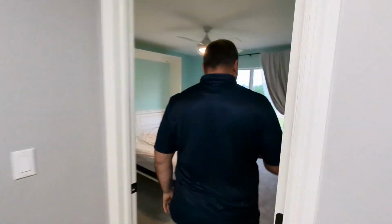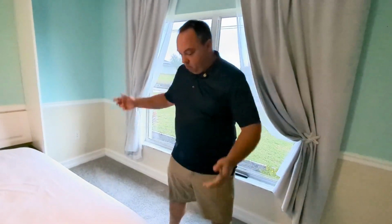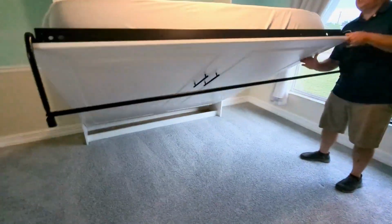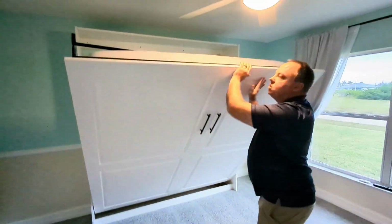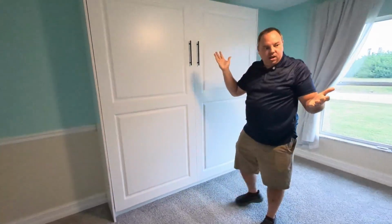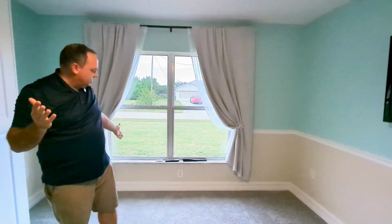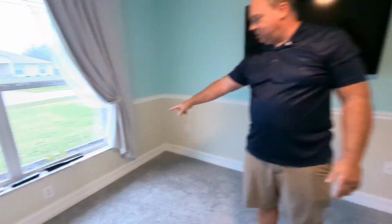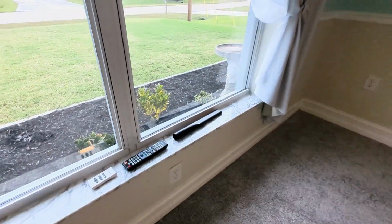Coming in here to the guest room, we have this Murphy bed. I'll start with this. This is really nice because you can reclaim the whole bedroom for another purpose if you want. Just pull that back there. And this goes completely up and out of the way. The TV that's in here also comes with the house, and the remote is on the windowsill over here. This little pipe thing that's on the windowsill is a device to help remove and take apart the Murphy bed. And the instructions for that are in that closet that I mentioned before.